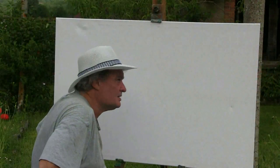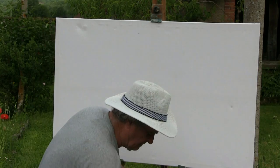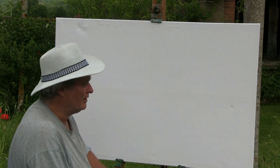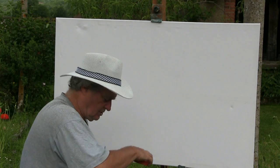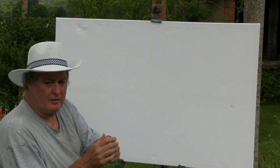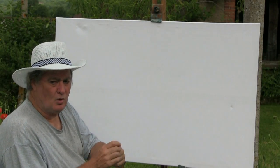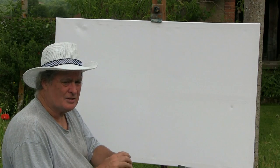Well, at the moment the sun has disappeared. But I'm going to start using my different greens to get the background fast. I'm not going to bother drawing, I'm just going to do the big basic shapes using the greens first of all. Just damp my roller first of all. So when you're using a roller, you get it damp at the beginning. Don't make it too wet, because if you make it too wet, all your paint just goes sludge. So you just want it damp.